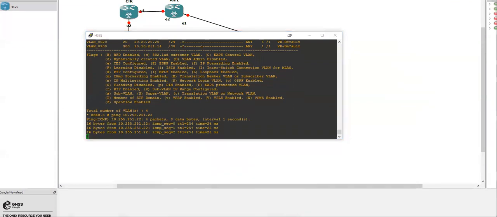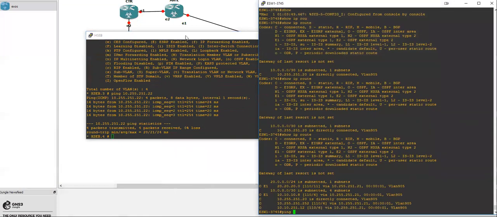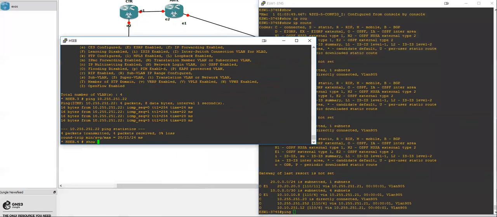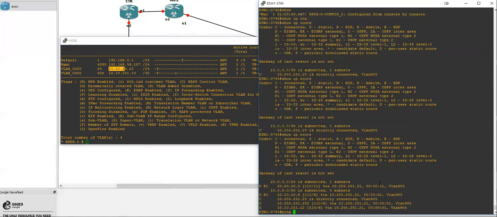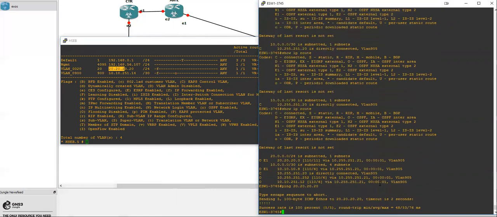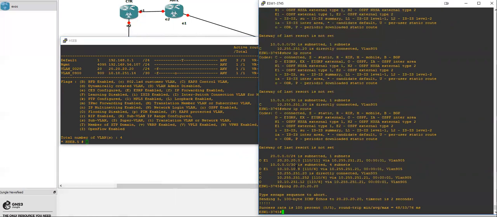And we should get a reply back. We can do the same thing on the Cisco. We can ping the interface that lives on HSEB, this 20.20.20.20, and we get a success rate. And that is all you have to do.